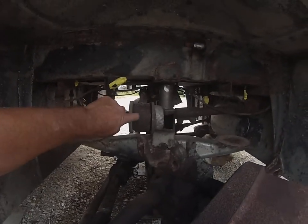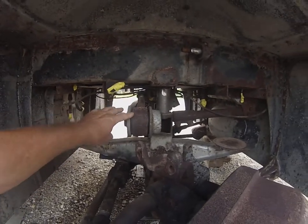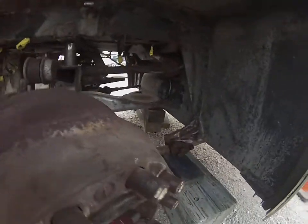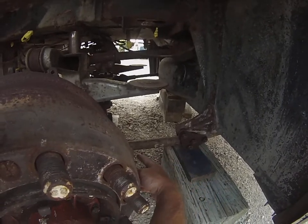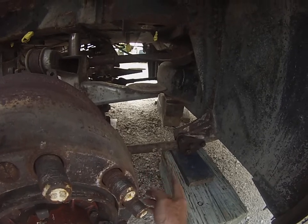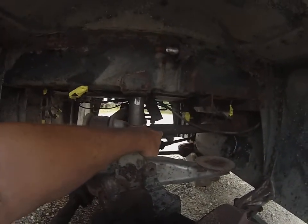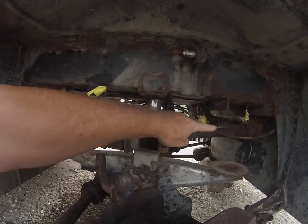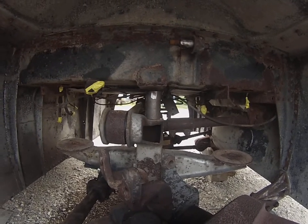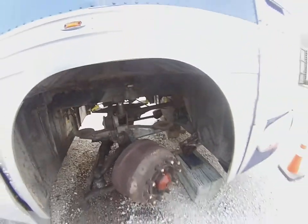You can see the new rubber in there. The radius rod is nice and centered in there. So a couple of notes, and again, there's 4 rods. There's 2 down lower. Those are identical. I did go ahead and mark them so that I put them back the way they go. There's this one that goes across side to side, and then there's this single one here that goes on the top. So you change them all out. They all use the same bushing, so you're just going to get 8 of the identical bushings. That's the only material you need.